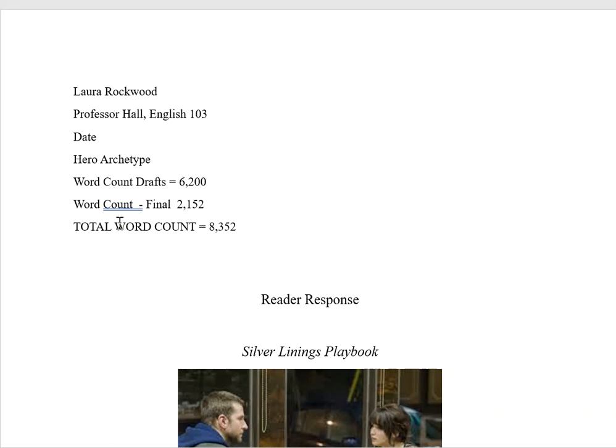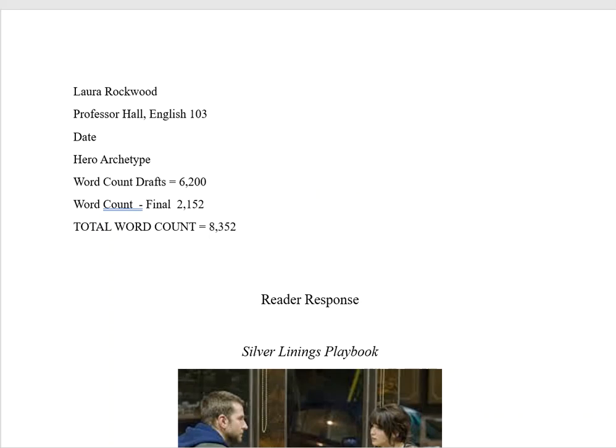And I estimate that my word count there was 6,200 words. It adds up really fast. So now I put these two totals together, and my final total word count for this essay is 8,352 words.